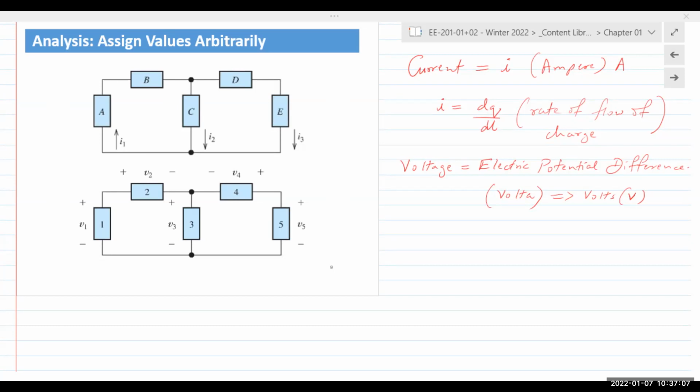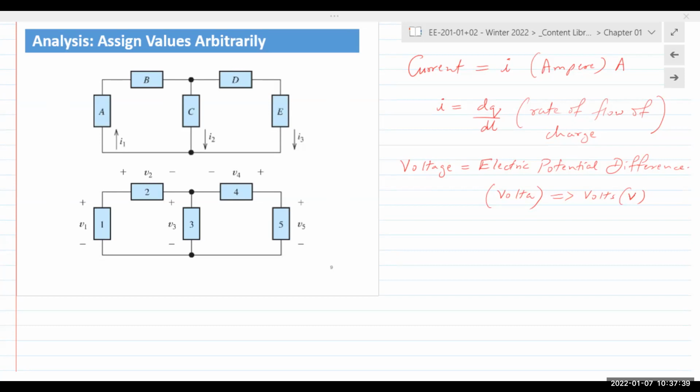So when we first begin circuit analysis, again, our purpose of circuit analysis is to determine the values of the unknown currents and unknown voltages, right? We don't know what the values are. We don't know the direction of the current. We don't know the polarity of the voltage. So we start assigning signs randomly or arbitrarily, as I say, right? When I say values, I'm talking about like signs and notations.